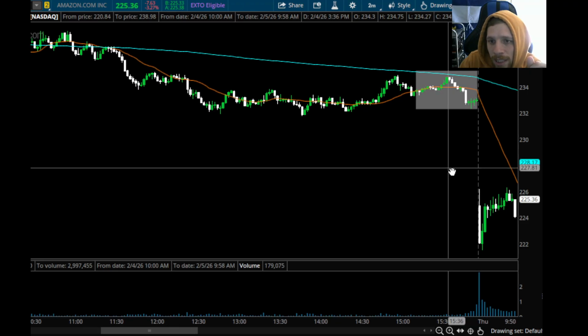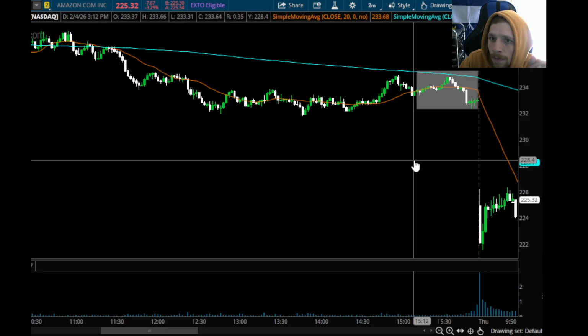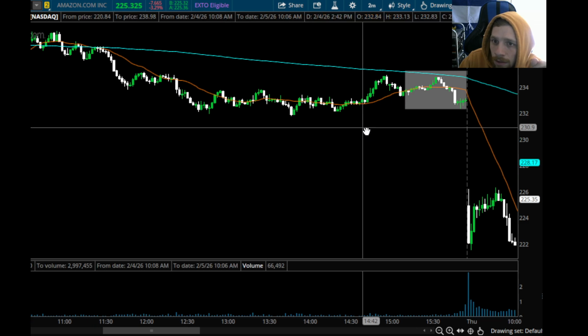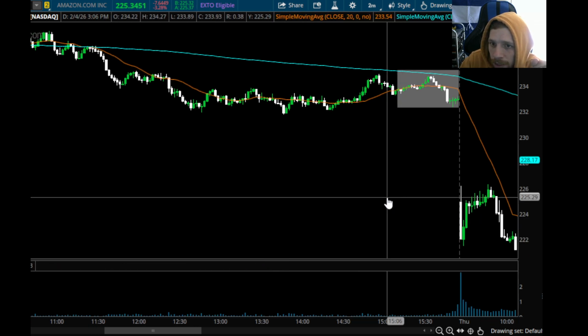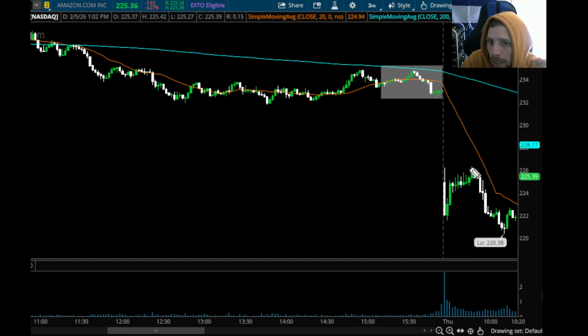And as we kept going right there, that's when it gave you somewhat of a decent entry. Nice break of that green candle there, right next to that 20 that's trending down like that. And then price continued to ride that 20 down and made those lows at 220. So if you grabbed here, you were able to catch just this move right here, just based on that color change entry event right near that 20 that's trending downward with an open below the Fab 4.